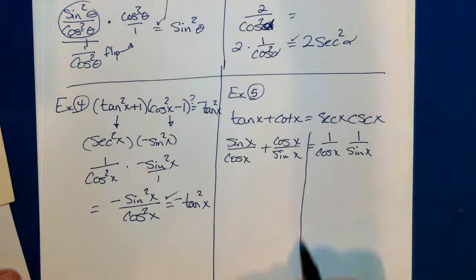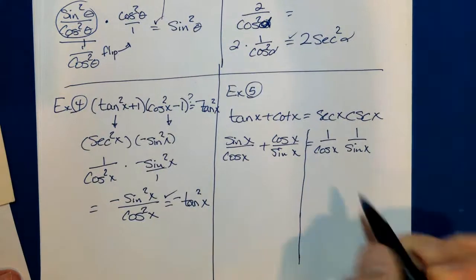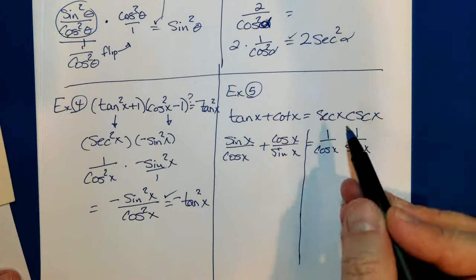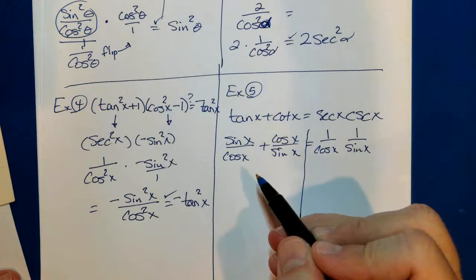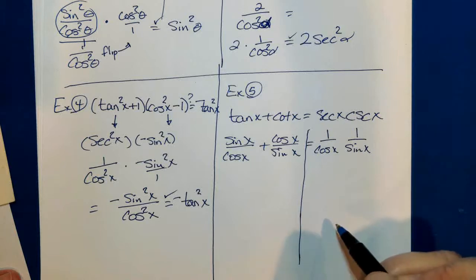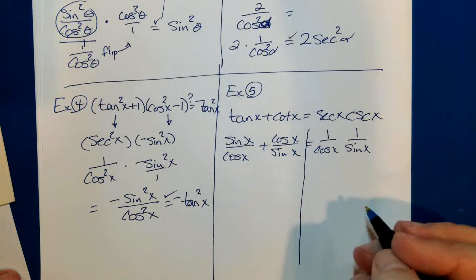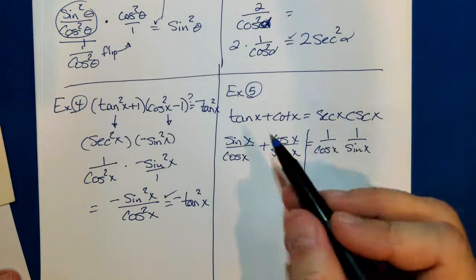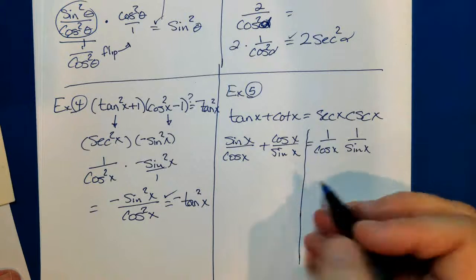Now, we have to work each side independently. You can either work the left side until it equals the right side, you can work the right side until it equals the left side, or you can work them both until they equal each other. Maybe that's the way to go here. I'm not sure. But we've already worked the left side a little bit, and we've already worked the right side a little bit. So let's just go ahead and see.